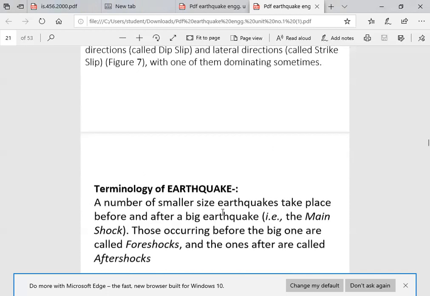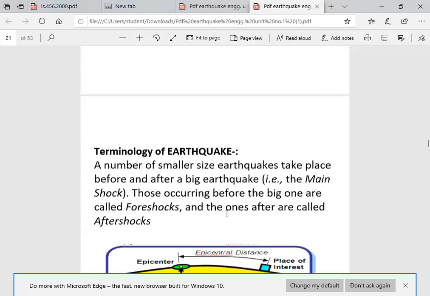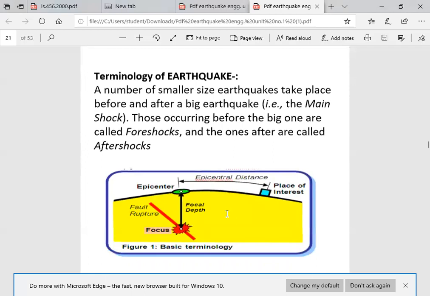These are the geological parameters coming here as far as earthquakes are concerned. Now, the most important point from this: we have to study point number 1 from the syllabus, that is the terminology of earthquake. But whatever we have discussed, all those points you should know as far as earthquake engineering is concerned. Okay, because this is your first examination, an offline examination, so you should know all the parameters. They can ask each and every question.